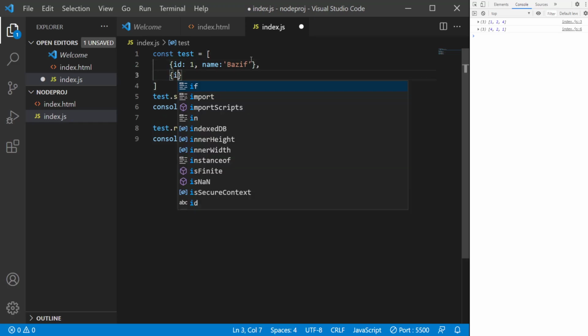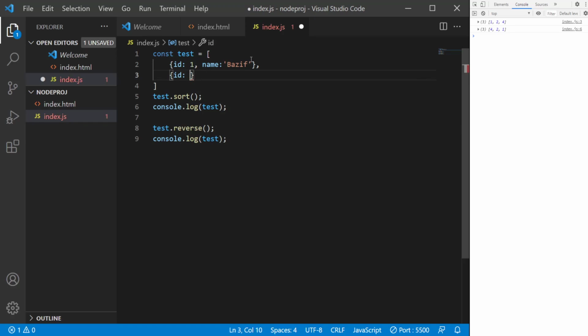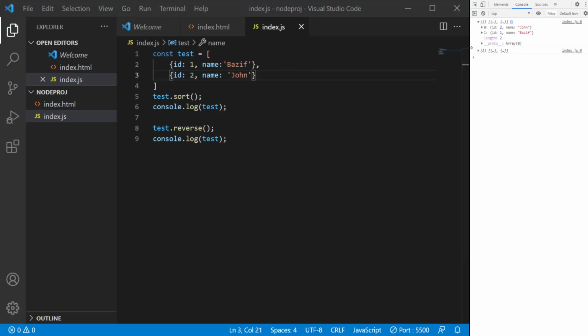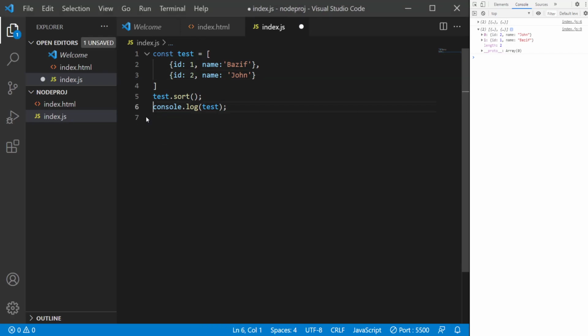Now, let me create another object so we can sort it with. I have an ID. What did I do there? The ID is going to be 2, and the name is going to be, I don't know, John. Capitalize that. Okay, here we have John and positive. Now, right now, when you sort it, it will put John first and positive second. It will give you like a random sort. It won't work. Let me just show you how you can do it and make it work properly.